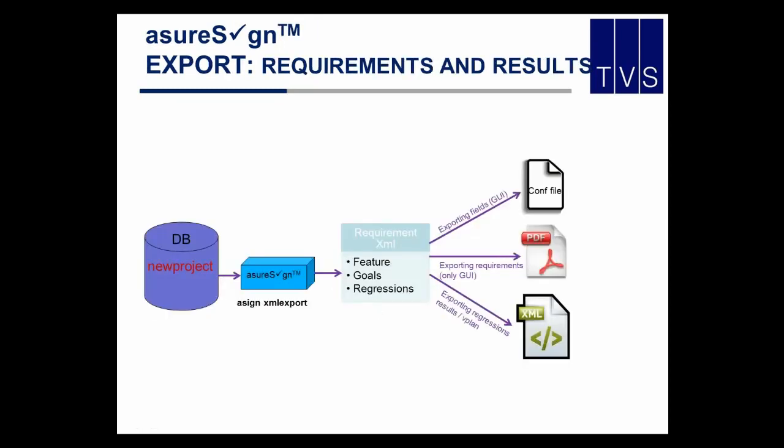So, requirements and results. We have a project, and then we have an export, and then it will take the features and goals and the regression information, and we can use the configuration file if we want, but then we can produce a PDF from it or an XML. XML is brilliant for extra tooling, and PDF we find is brilliant for audit proofing. So we know we will have the information about which regression, so we know that this particular one that came out at the same time as this one will have a unique ID of the regression, so we can map these through without having to put extra metadata within the tooling.